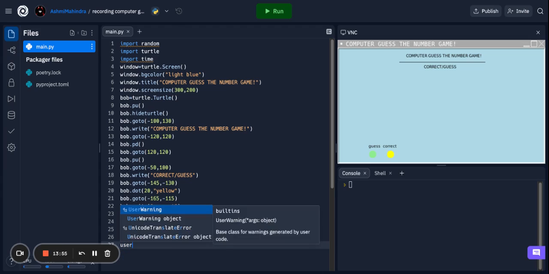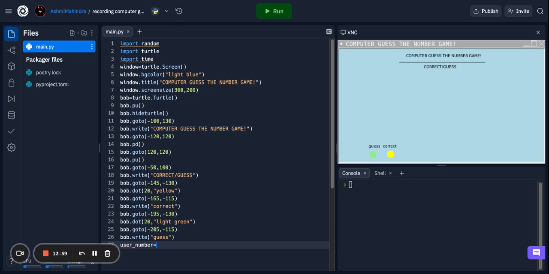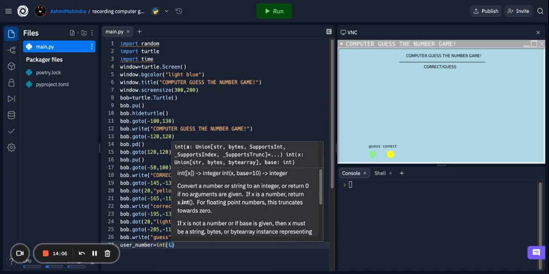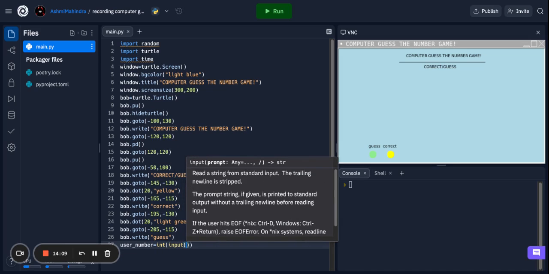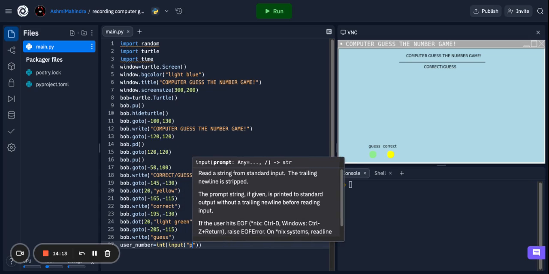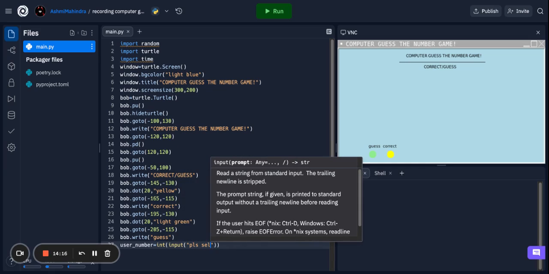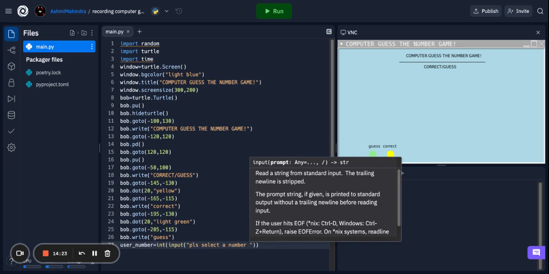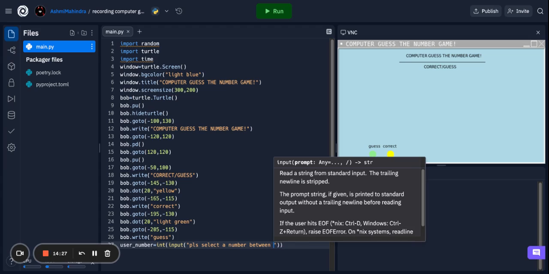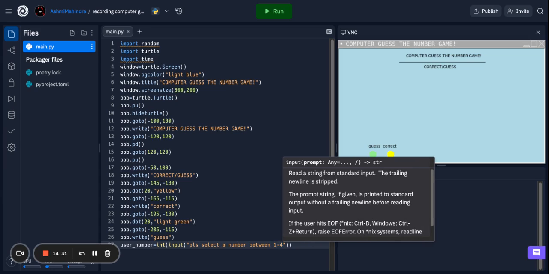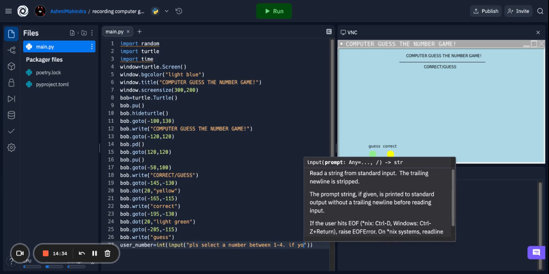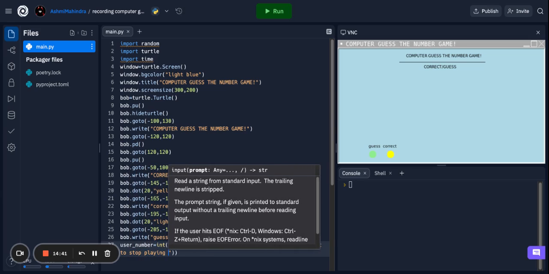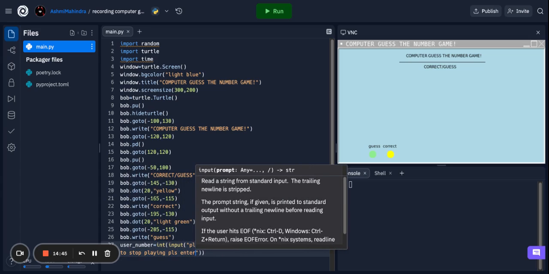So here we're going to do user number is equal to int input, and then we're going to do please select a number between 1 to 4, if you want to stop playing, please enter 0.